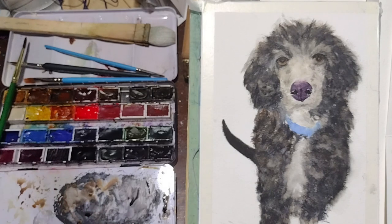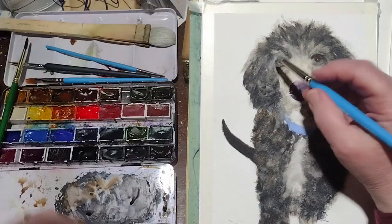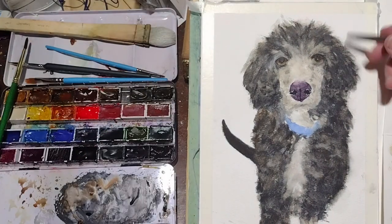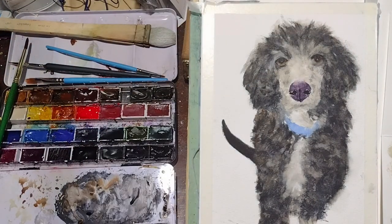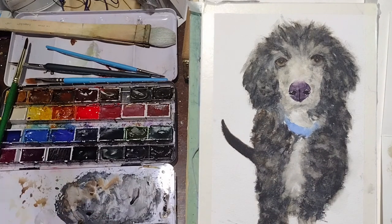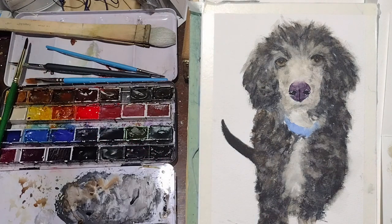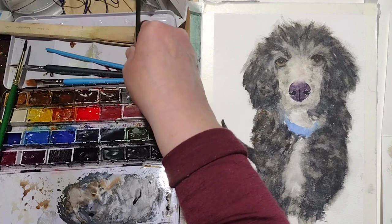Okay, now I'm going to. Oh, I just want to scrub more. Satisfying. So satisfying to scrub. Now, this is a case where I should probably just back up and look at it from a few feet away. Scrubber away, and I'm going to take my little detail brush. I'm going to put back some of the color under the eyes.